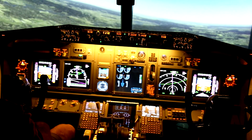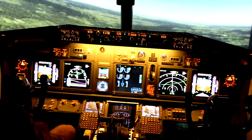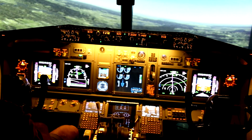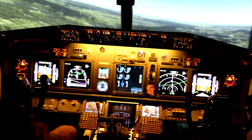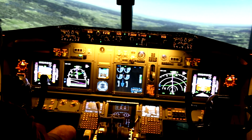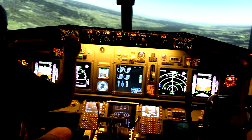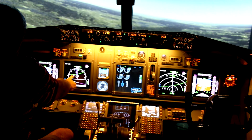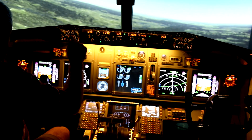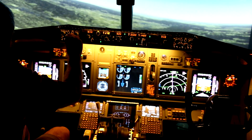9,600 feet. These two boys are still off to our left. One's at 800 feet above us and the other one's at 900 feet above us. We're all running parallel. I don't know if you can see that from there, but there they are. You can see this fellow over here. He's only 700 feet above us, and he's about 4 miles away.